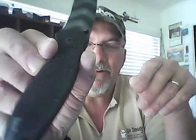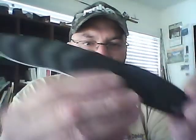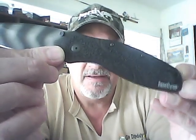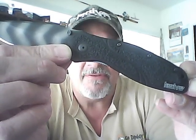You know what I thought of when I first saw it? I thought of the stairs, when a contractor is putting in stairs and he puts on a tack strip. It's almost like an abrasive, dark, black type of sandpaper material. I'm not saying that's what this is, but it's got a rough feel to it, a little rougher feel.